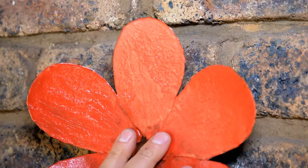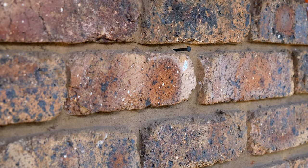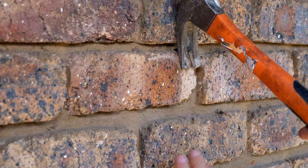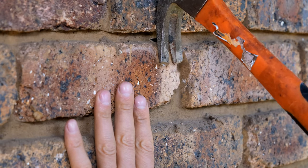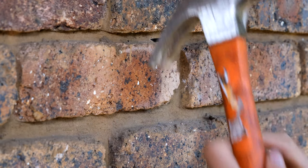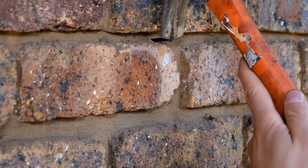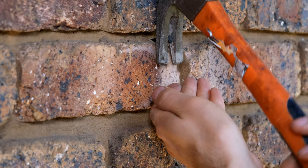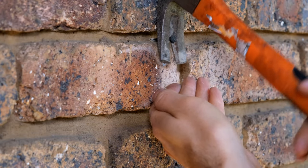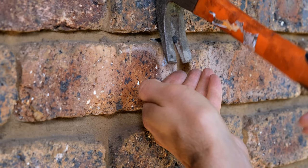Now I can hang my ornament. Because the head is still on, I can use a claw hammer and just pull it out. When you're pulling it out, do not be too vigorous — I just do gentle tugs. The reason is I don't want a clump of cement or even part of a brick to come out with the nail. So I'm just doing gentle tugs until it is already loose, then I get ready to grab the nail as it comes out.